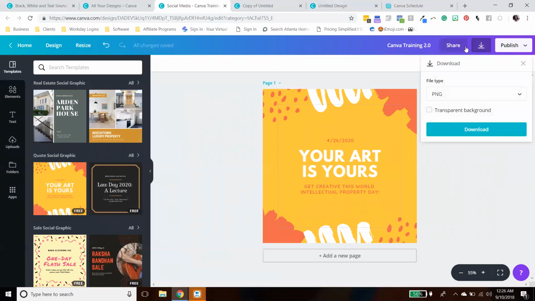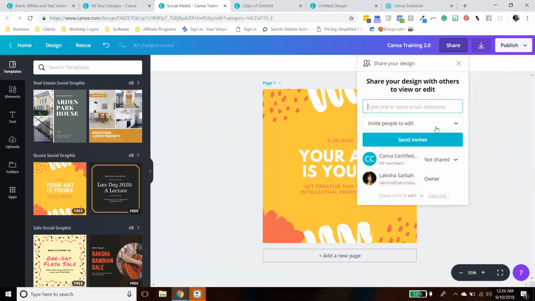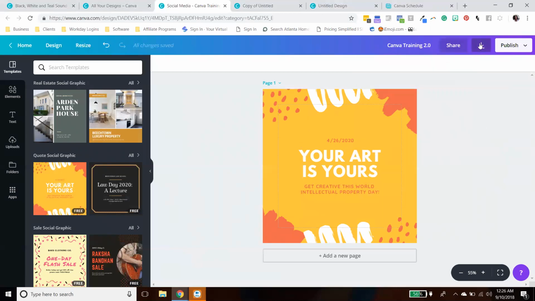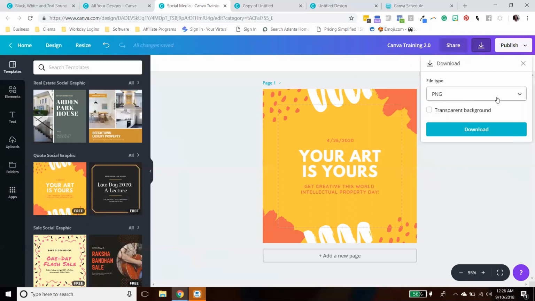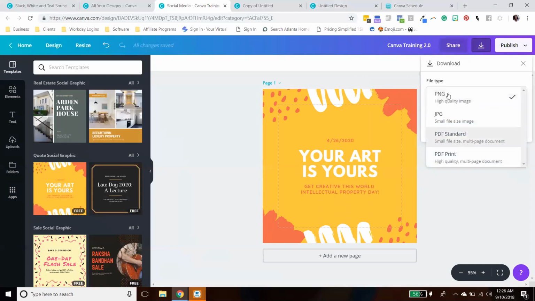All right, so now it'll let me share and invite some people in because I have something on my actual canvas, which is cool. So you can put in the email address of people, and then you have the option to let them just view it and let you know if they like it, or they can come in and edit it if they have a Canva account, okay? So just be careful with these two options, with the edit or the view when you're sharing. All right, and then you also have the download, and here you have the different options that you have, the PNG, the JPEG, the PDF, or the PDF print.